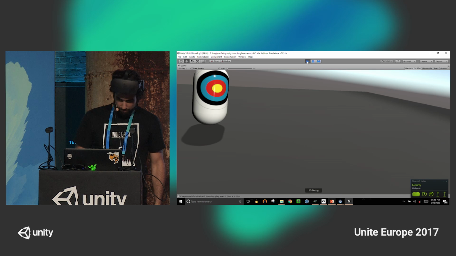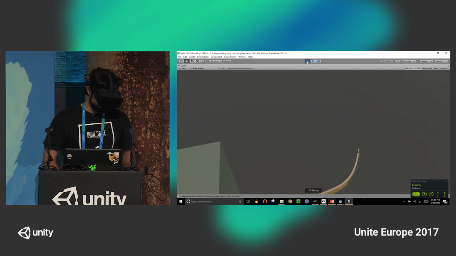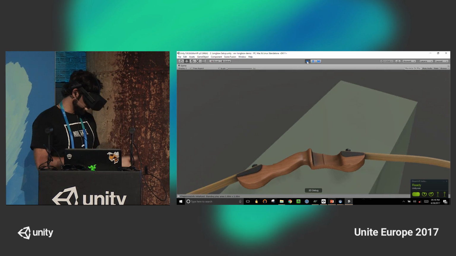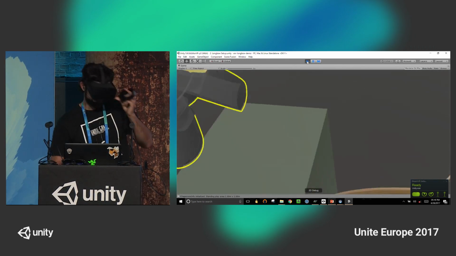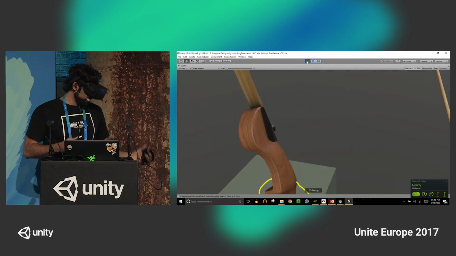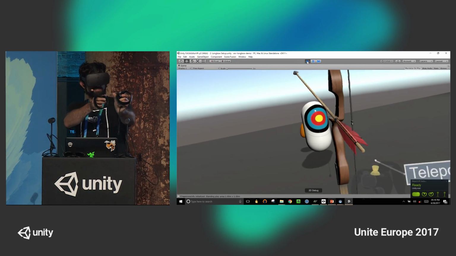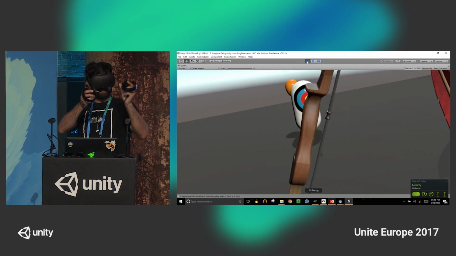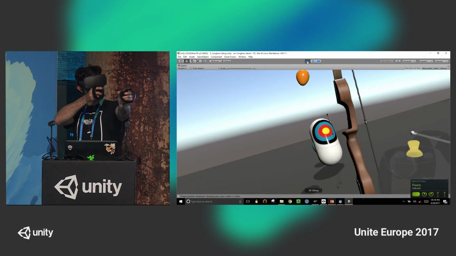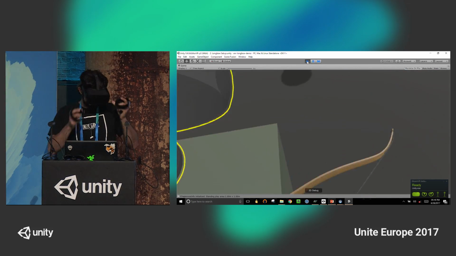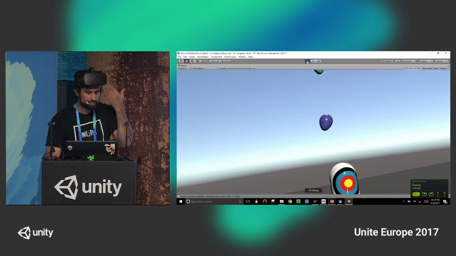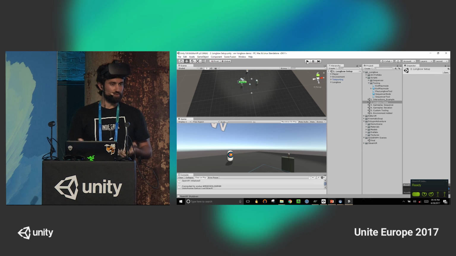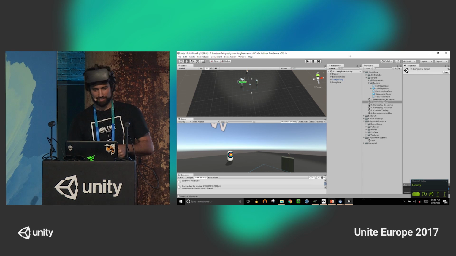So every time I have to teleport over to something, and I've already set this up where I spawn right next to it, so I can just go ahead and shoot this. Getting some tracking issues. Just shoot this bow and arrow. So you'll notice I'm taking my headset off. That's part of the point of EditorVR, is that you could just build all this directly in VR.